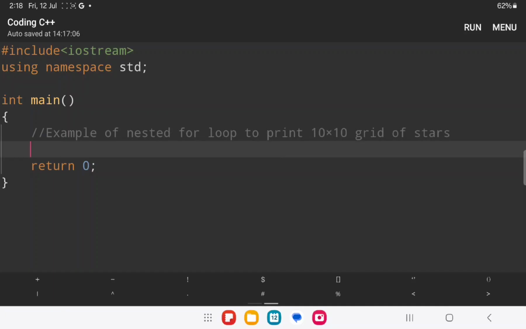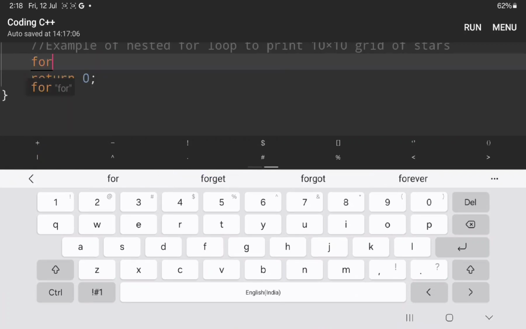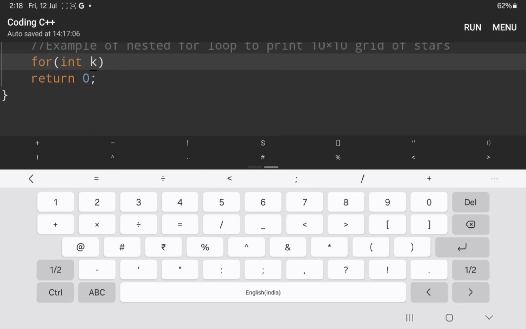Now our example for declaring a nested for loop is to print 10 into 10 grid of stars. So I'm first gonna write a for loop, and inside the for loop I'm going to declare a variable called k equals 0, and you can give this whatever name you prefer, but I'm going to keep this k.